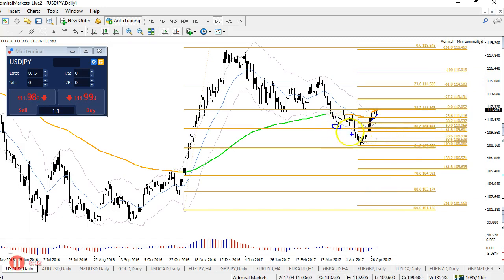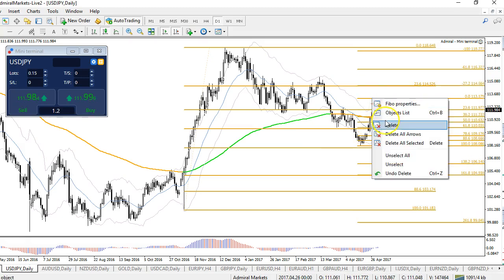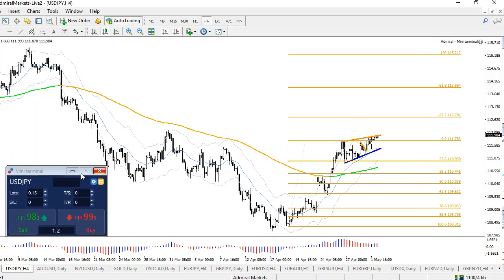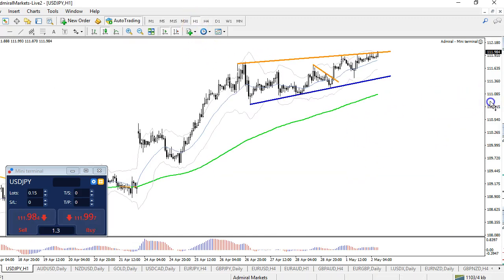You see here the left shoulder, here could be the head, here could be the right shoulder, and it could be, well, it's not a perfect head and shoulders, but it could be some type of inverted head and shoulders. So that's what I'm expecting. For the moment though, I do think that price could still kind of poke through and make one more upside. That would be the 5th wave in my opinion. This being 1, 2, 3, this being the 4th, and this being the 5th. The 5th target, primary target, is the -272 target at 112.50, 112.70. So I think there's some upside left.